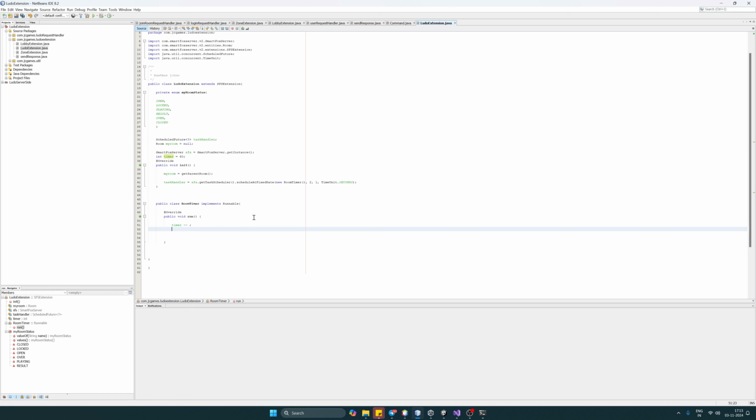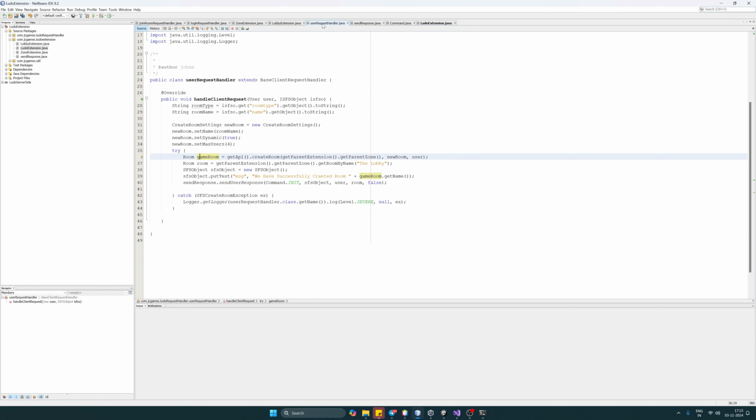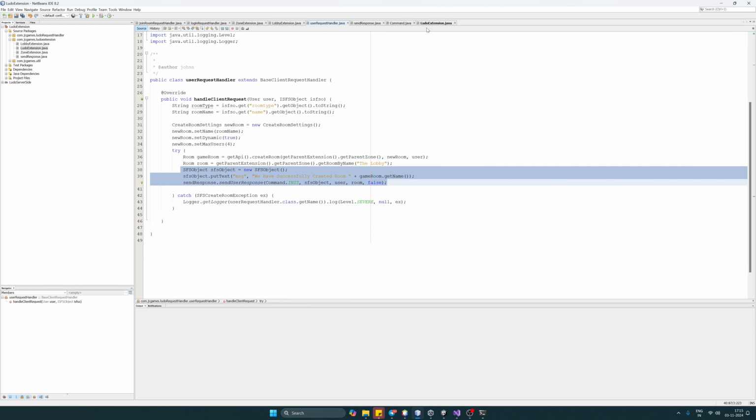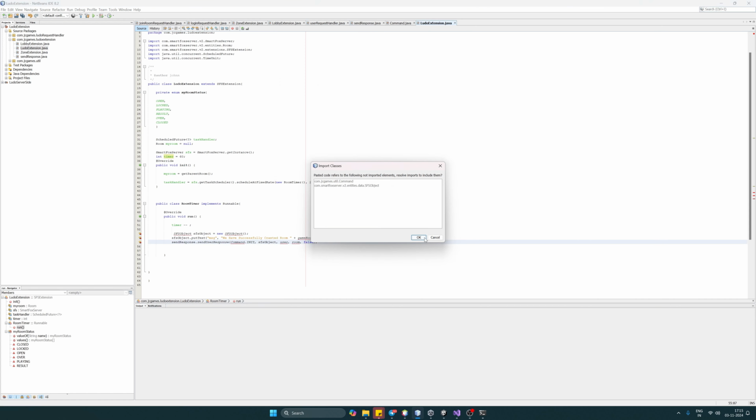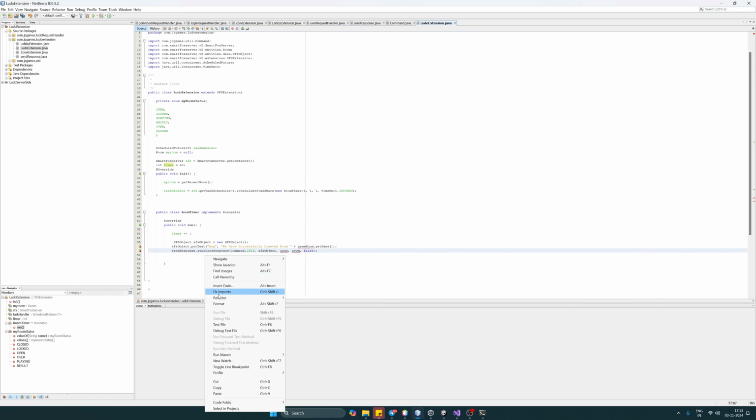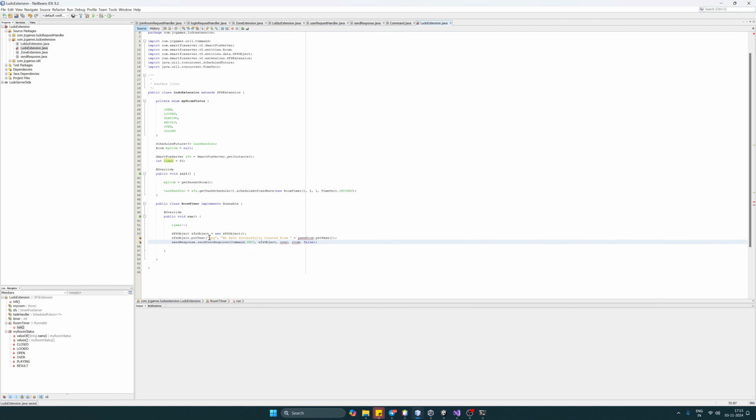And just a minor thing, we would also like to send some message. Just copying this, now simply we will put one text here, the same message.